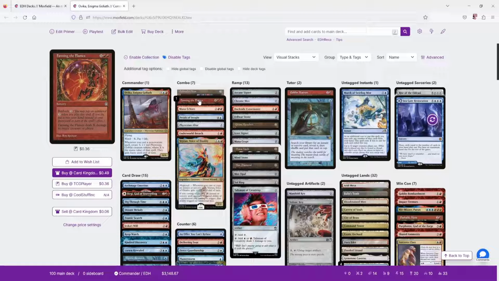although the buyback does not count towards the mana value of the card. So in order for Fanning the Flames to be infinite, you need to pay X is 2 and buy it back. So that'll mean you pay 7 total mana, 4 of which counts towards the mana value of Fanning the Flames.